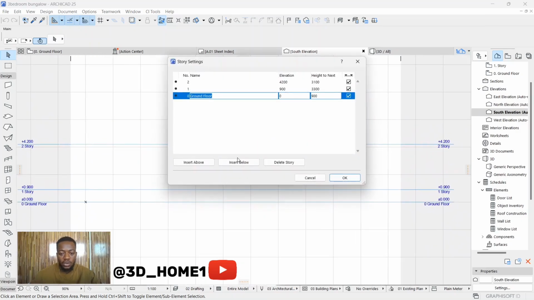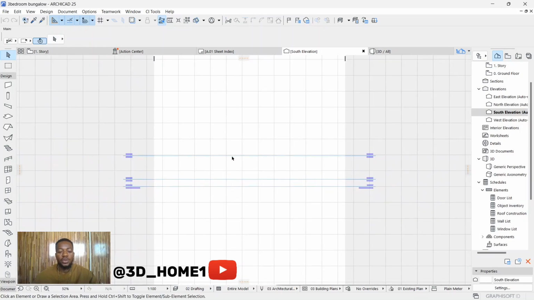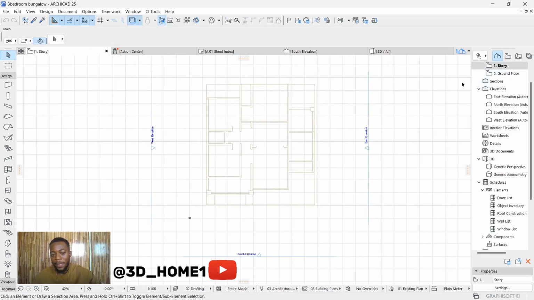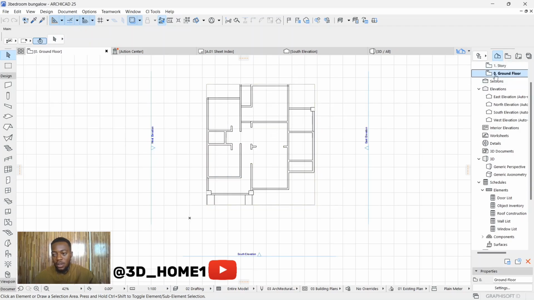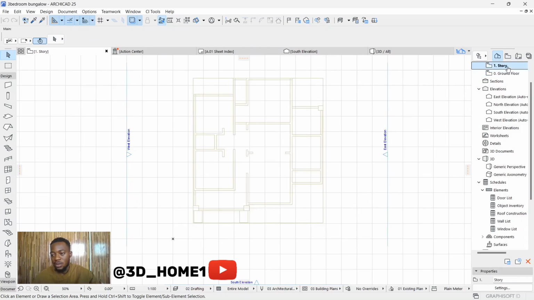Control 7. For the roof height, the headroom is 3,300. Let's just make it 3,000. Since it's not a storey building, I think the height is okay like that. 3,000, it's cool, so now we can proceed. It's on ground level. If you click on second story, you're going to see this one now.